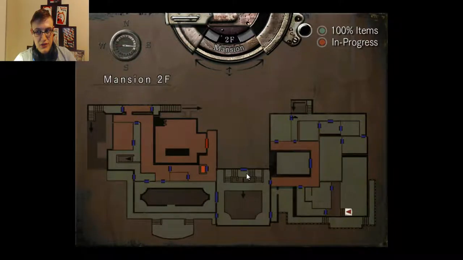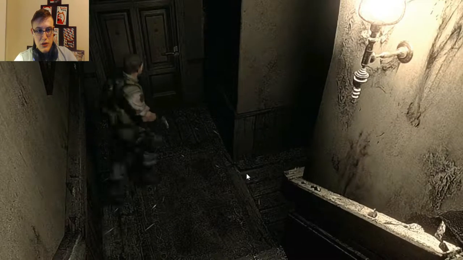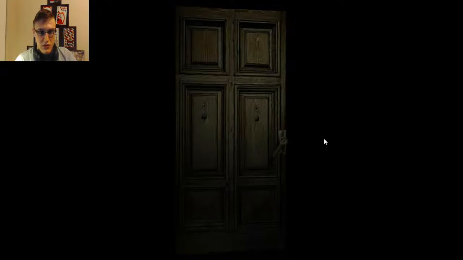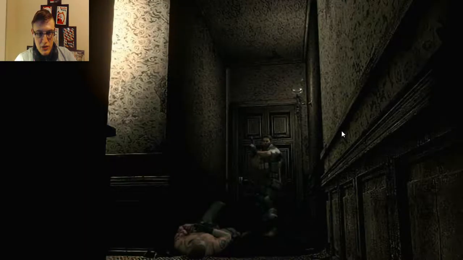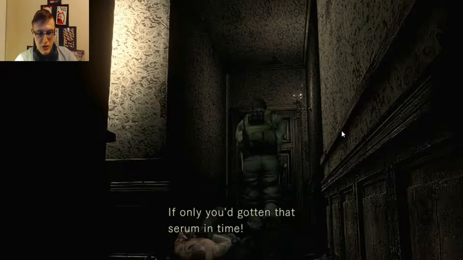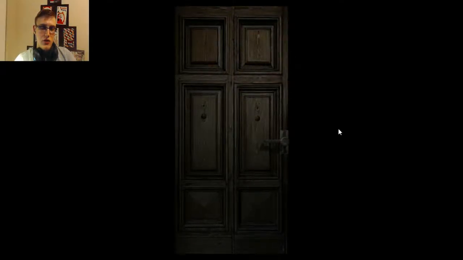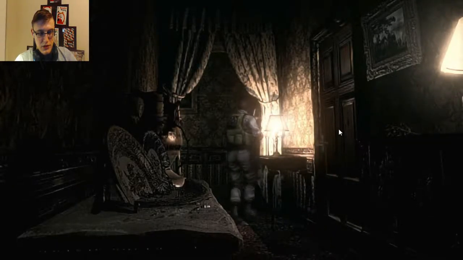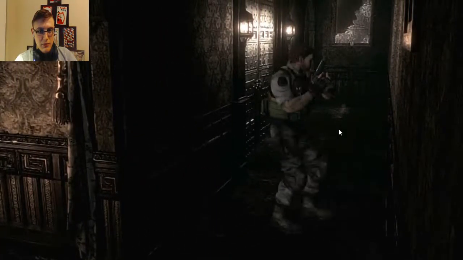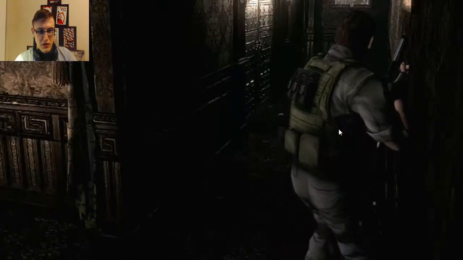Okay, so there's still something in that hallway. And we're gonna go and pray that I don't end up wasting this green herb that I used to heal my ass. Because Chris here can't take many more shots from that, and I can't either. Richard's already dead. If only I'd gotten that serum in time. Well, you know what? I wasn't aware I was on a timer, so excuse me. Please just... I think it's just a zombie? Also, where is that item that I'm supposedly missing?